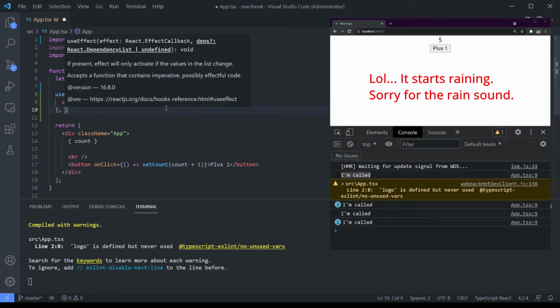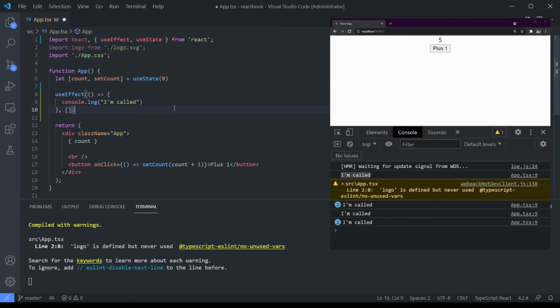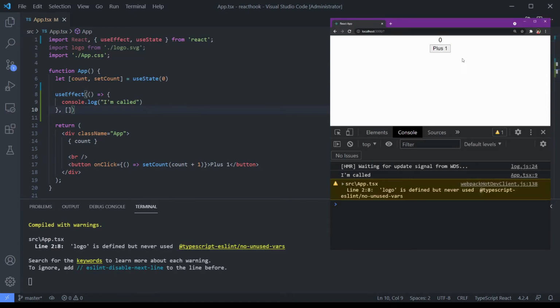The second parameter of useEffect is a dependency list. Basically, we can subscribe to the state or some state. If that state is updated, then useEffect will be called. And how to make it only work once? We can subscribe to no state, like this. Now as you can see, it's called, but when I update the state of the count, it doesn't call anymore. Great, right?